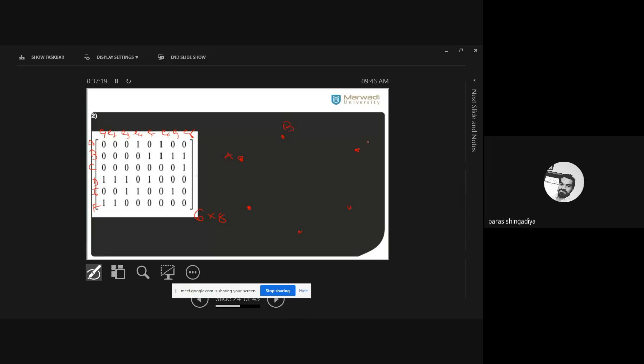A, B, C, D, E, and F. So the first column has 1s at D and E. So connect D and E first, and that edge name is E1. The second column indicates the same. First and second columns are identical. What does it mean? There is a parallel edge between D and E. ठीक है. 2 edge बनानी है between D and E. ठीक है. That is for E1.